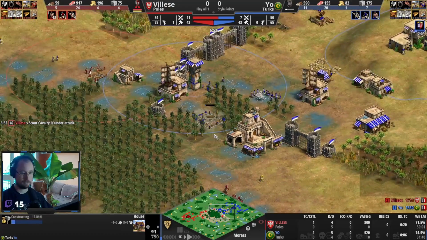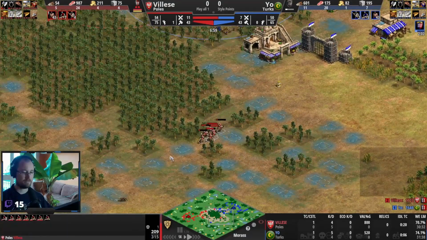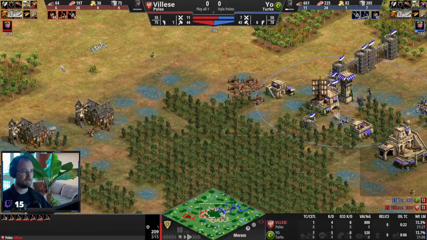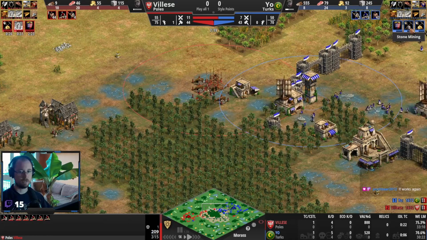Okay. Yo gonna get this nice wall up, and yeah, it doesn't look like Villese will be able to get too much more damage. I think both players committed kind of evenly into military in feudal age, so they're both going up at roughly the same time. And let's see what they go for. Behind this, Mr. Yo getting gold and stone mining.